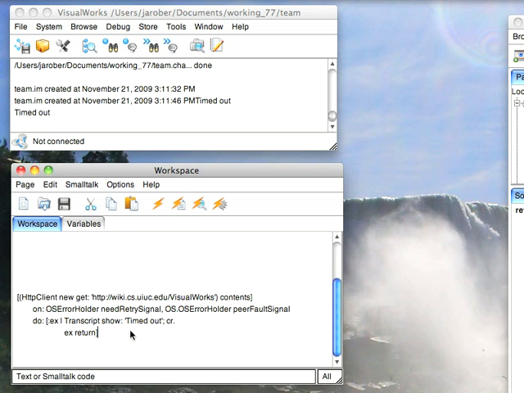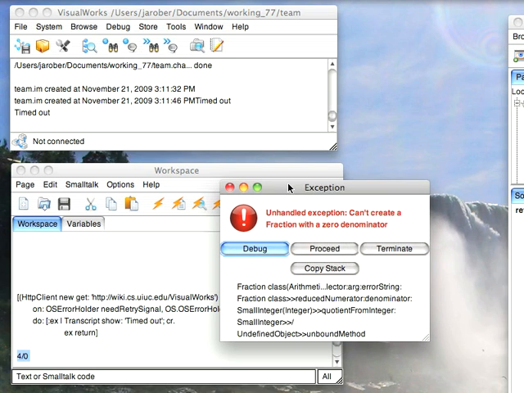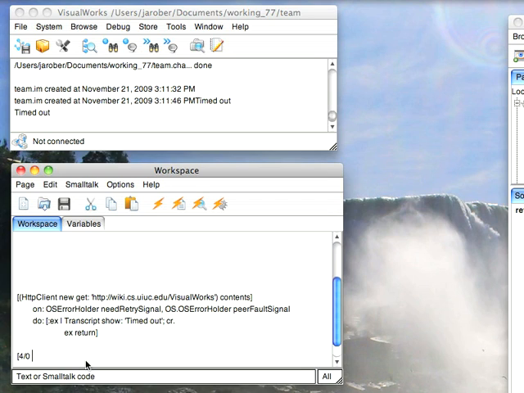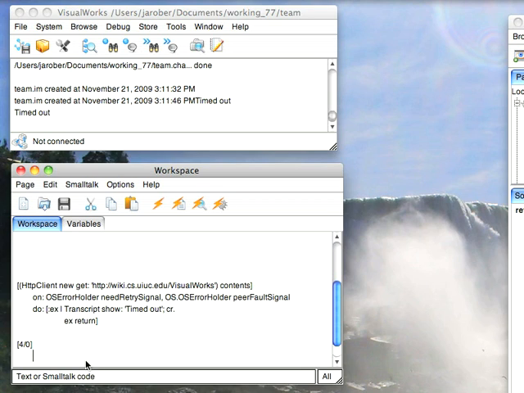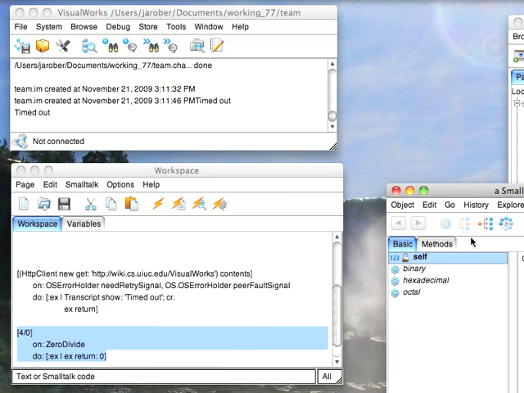Let me give you another example of a small kind of error you might get. This is unlikely to happen directly, but let's say you tried to do something where you divided by 0. Inspecting that, of course, is not going to work because you can't divide by 0. But what you can do is handle exceptions like this. Let's say that this were some user interface application where somebody could type in a 0 and you don't want that to result in an exception being thrown at the user. So you can do something like this, on ZeroDivide, do ex. I can do something like ex return: and say, well, let's just return 0 in that case. So let's try that and do an inspect, and you get back 0.